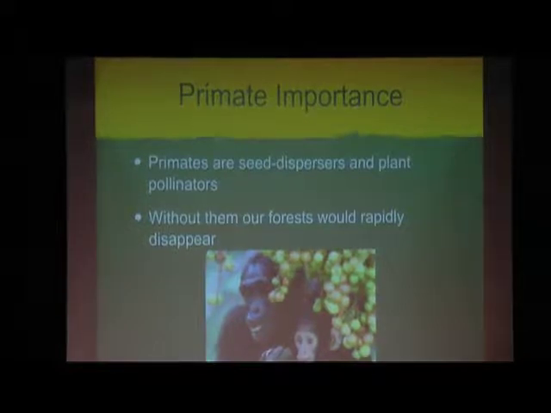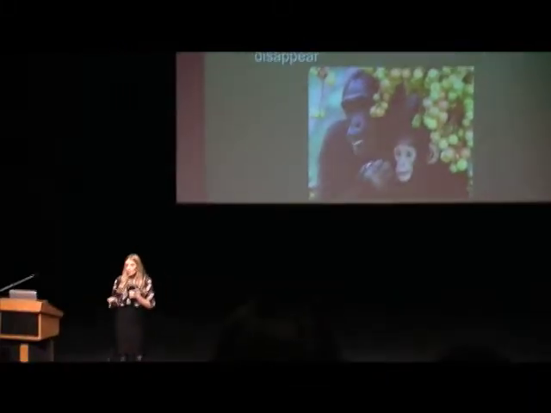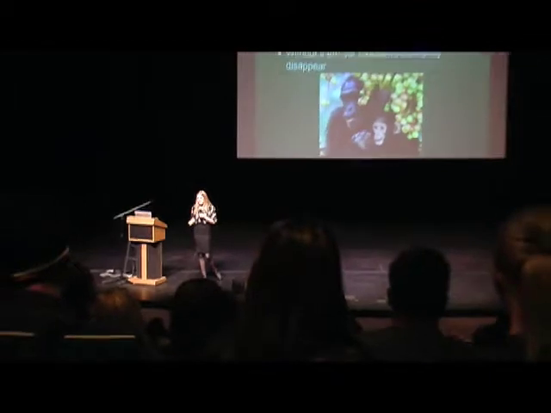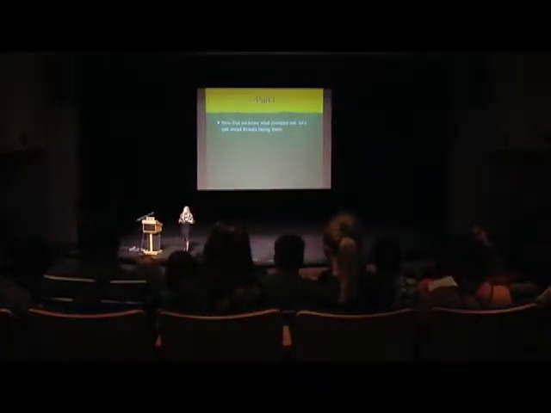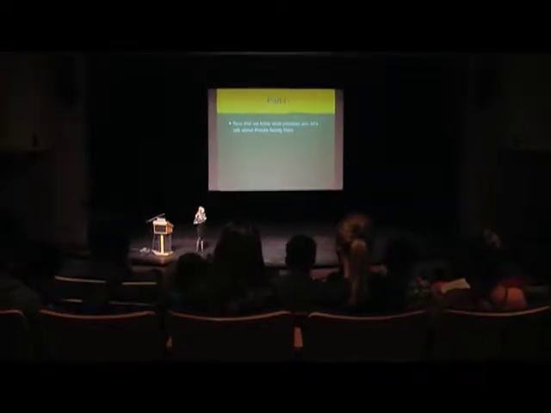This is really how the forest is able to reproduce. Without them, our forests would rapidly disappear, and what we've already seen is that deforestation has taken a great toll on our climate change already. All right, so now that we know kind of what primates are and we feel comfortable with them, we're going to go ahead and talk about some threats facing them.